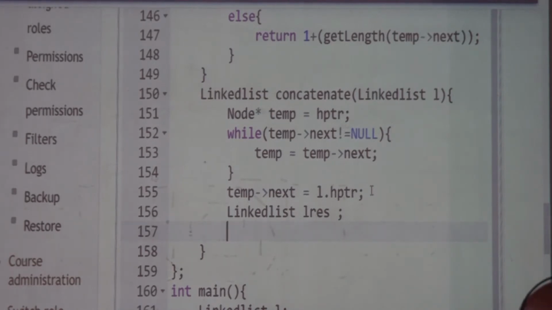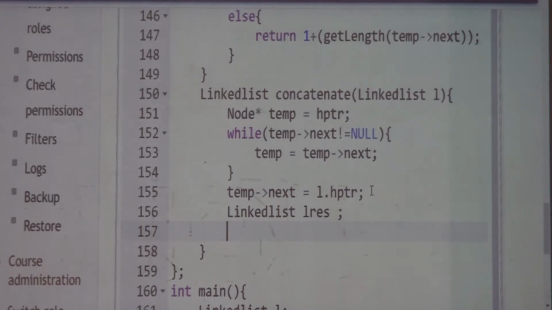So, a better argument than this would be, your L1 itself is changed. So why don't you return L1 only as L3? By the act of concatenation on L1, L1 has got modified. Do you agree with this?